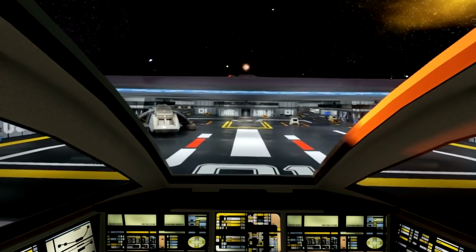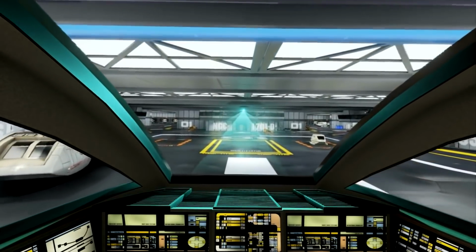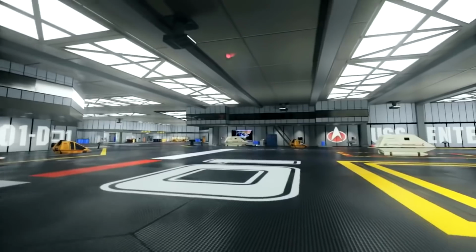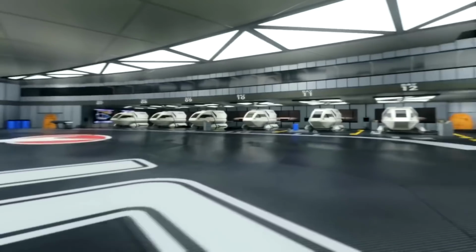The shuttle bay took up a huge amount of space that you never really get a sense of in the show. But you do get a sense of how big it was from this 3D model created by the Enterprise 3D project, an ambitious fan project to create an interior and exterior model of the Enterprise D using the Unreal 3D graphics engine. Unfortunately, it seems CBS forced the project to shut down due to copyright issues.